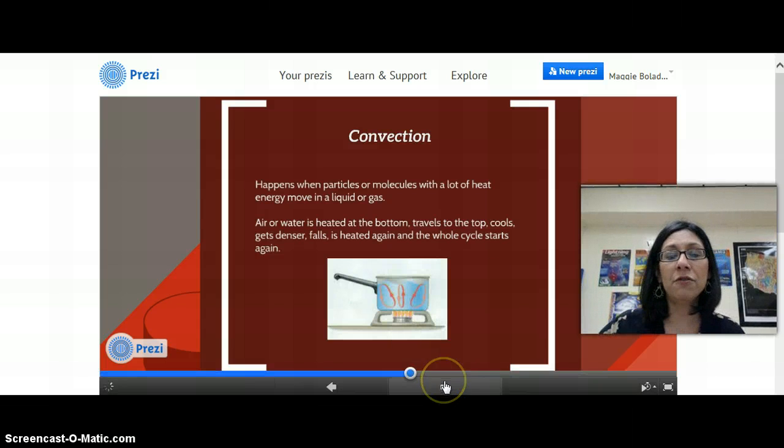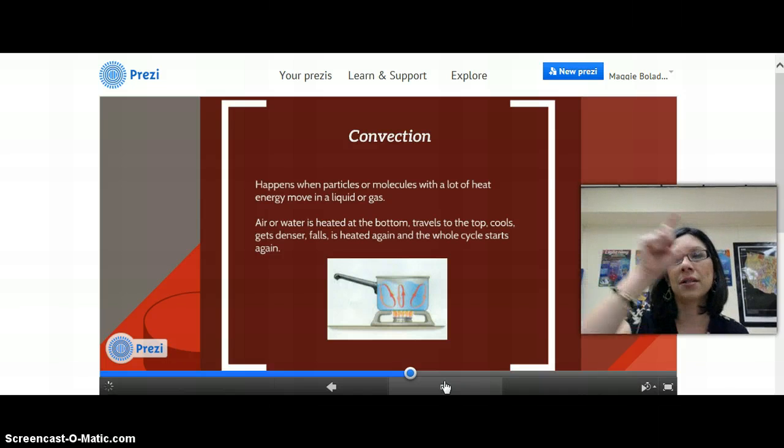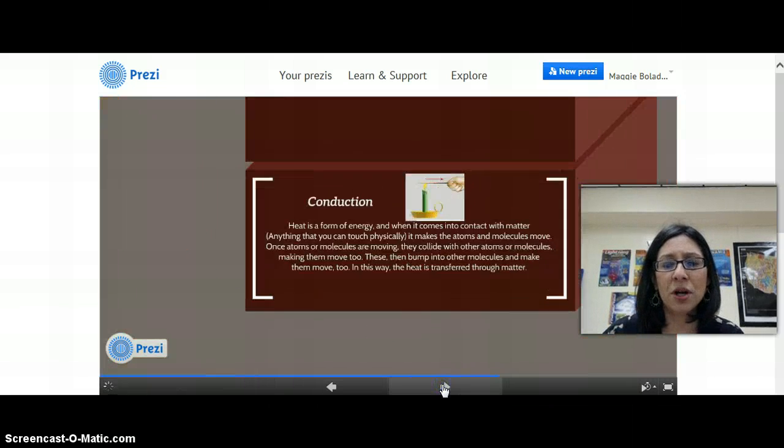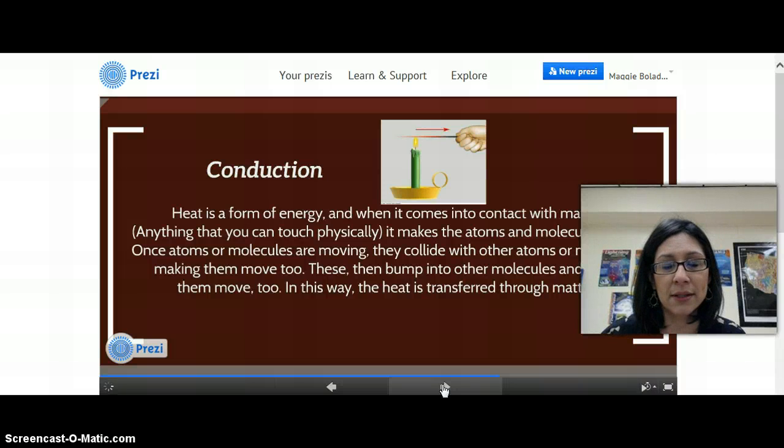Okay, that is, whenever you are able to observe a current of water, let's say in a fluid, in this case it was water, and it's moving in a circular motion, we're talking about convection currents. We're not talking about heat getting transferred in waves anymore. We're talking about it getting transferred in a circular motion within a liquid or a gas. Don't forget about gas.